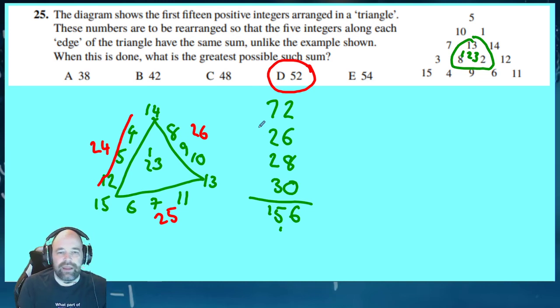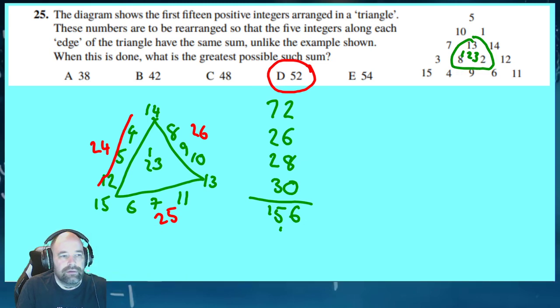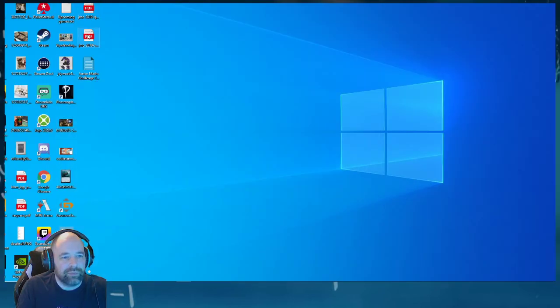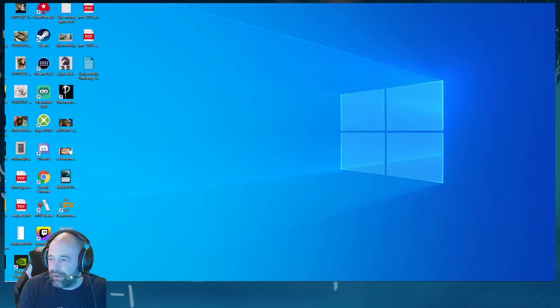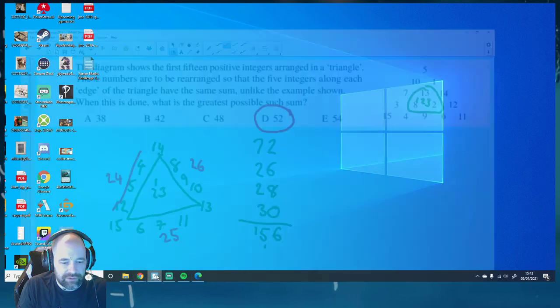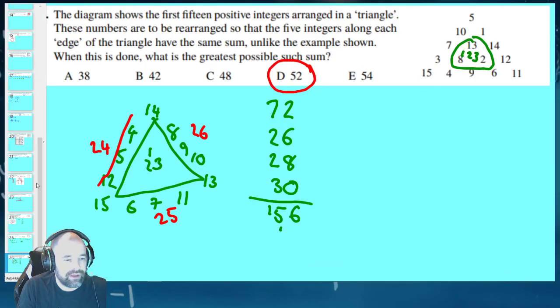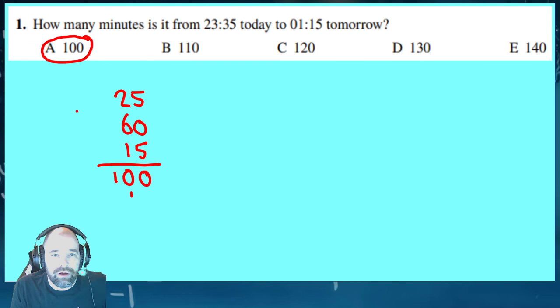We are going to check the answers now. So I'm going to get the answers up on the other screen, and we're going to mark it as we're going. So if you want to go back to the start, if you've done this alongside with us, we're going to mark it and see whether we've got it right. I believe I've got at least one wrong, according to what AJ says.